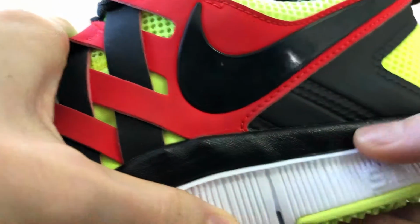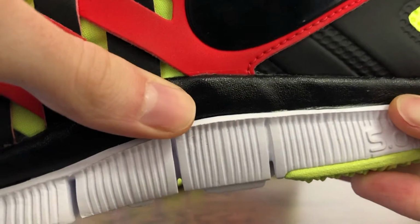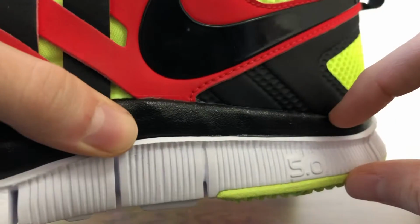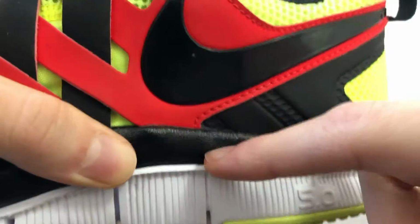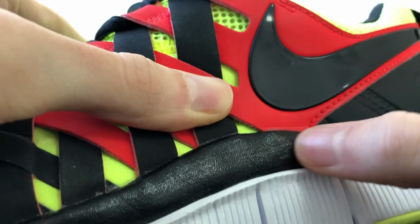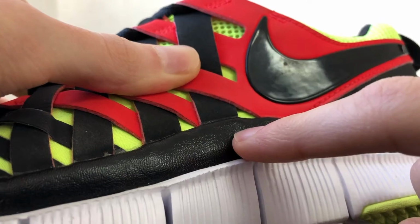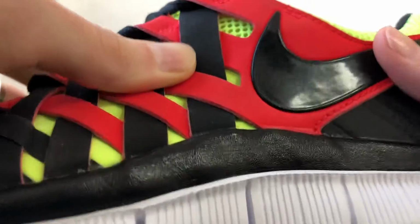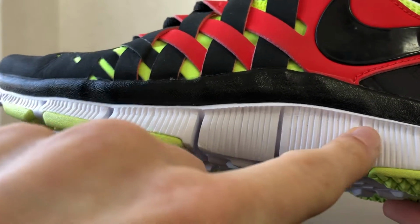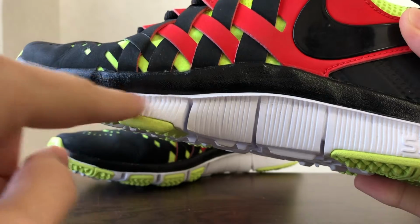along the top portion, and I don't know if this is just painted, if it's all one molded midsole, or if it's glued on. It almost looks like it might just be paint, but it has a bit of a weird texture to it. You can see it in the light here. It's got some sort of rough texture to it, which is a weird contrast to the Free midsole, which has all these lines cut into it.